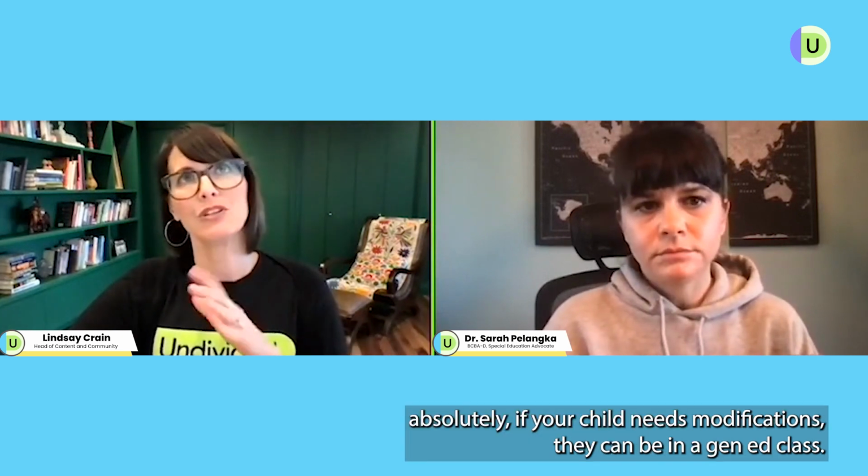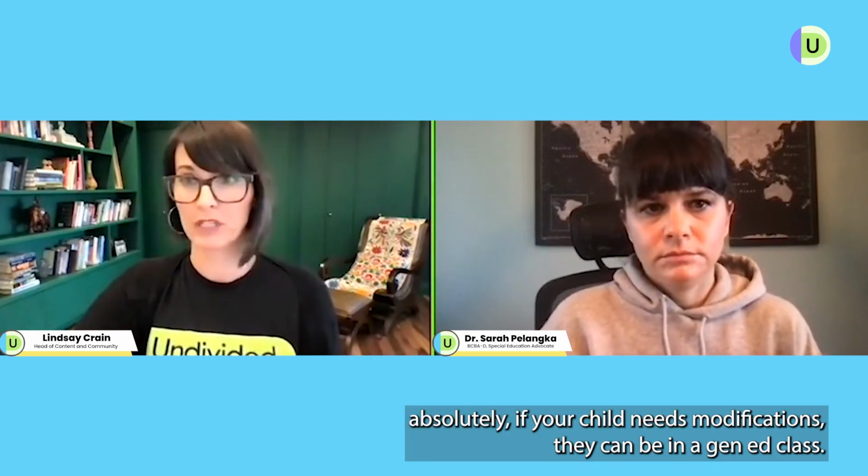Okay. All right, great. Now, one other thing: you're saying that, absolutely, if your child needs modifications, they can be in a gen ed class. However, it's something that IEP teams often say can't happen, as we've discussed. What can a parent say to their IEP team if they're told they have to go into this? What are some tips that parents can take into that IEP if they're being told their child can't be included because they receive modifications?